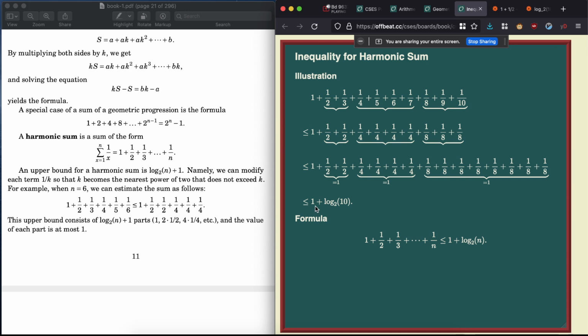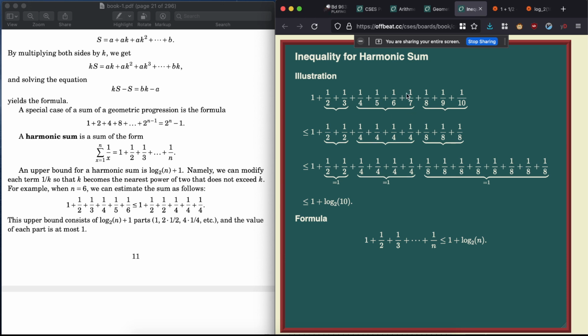And how do I explain this? Let me just cut off the sequence here. If we were cutting off the sequence here, we have 7 terms, and we have 3 groups. And how do we go from 7 to 3? We know that we are increasing in powers of 2. So log 7 to the base 2 would be 2 point something. And when we add 2 point something and this 1, that becomes 3 point something. And that sort of captures the fact that we have found an upper bound which is greater than or equal to 3.